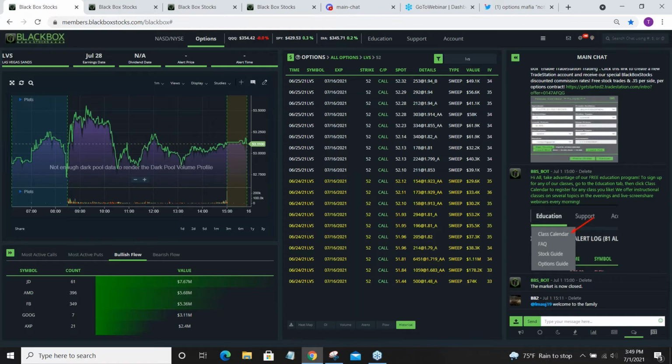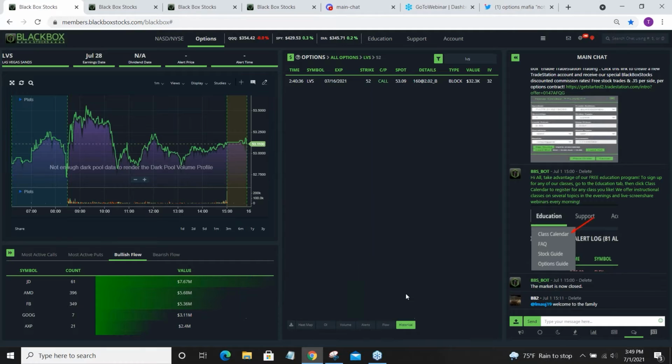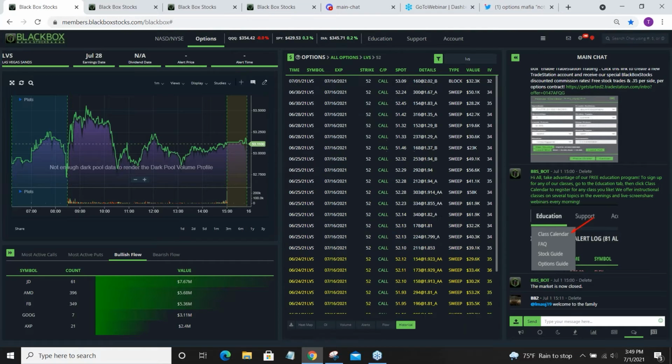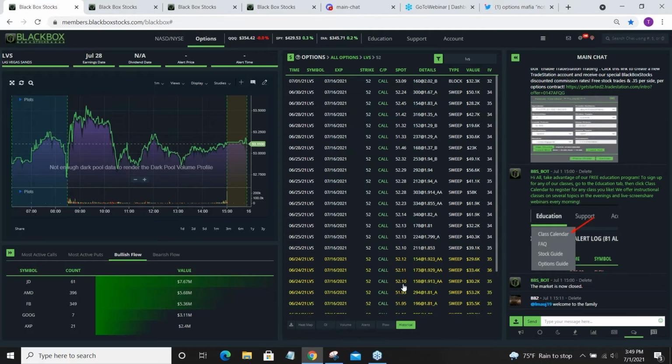So here's the 52s. Now, they asked me, had they sold this yet? These 52s for July expiration had started coming in, see the size here, $1.1 million, at $1.71, and they just keep pushing the price up. Let's start on July 21st and go to today. So this is everything that's traded on that since. You see all this big size coming in, exceeding OI. Look at this, they kept buying the next day. This is the 24th. On the 25th, they're still buying.